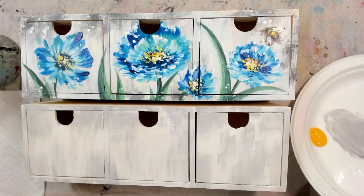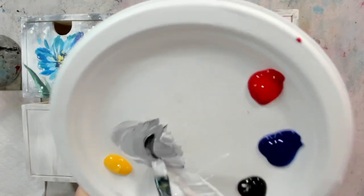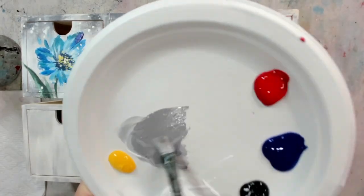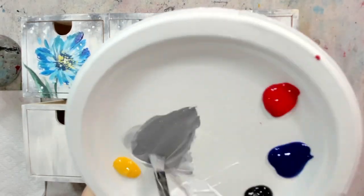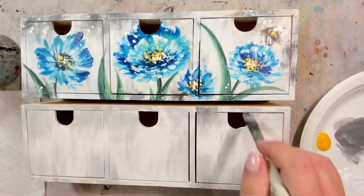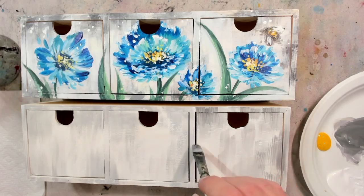Now I'm going to darken up my gray. So I'm just going to make a little bit of a darker gray. I'm going to scoop some white on the side again. Again, add some black, this time only a little bit of black. So this time you want to have a little bit more black than the first time. Still definitely not a crazy amount of black, but more is fine. And with this, I'm going to do the same thing, but again, more controlled and a little less of it than the first time. So the first time, it's almost like I got to practice on it. And now I'm doing my final layer of gray.